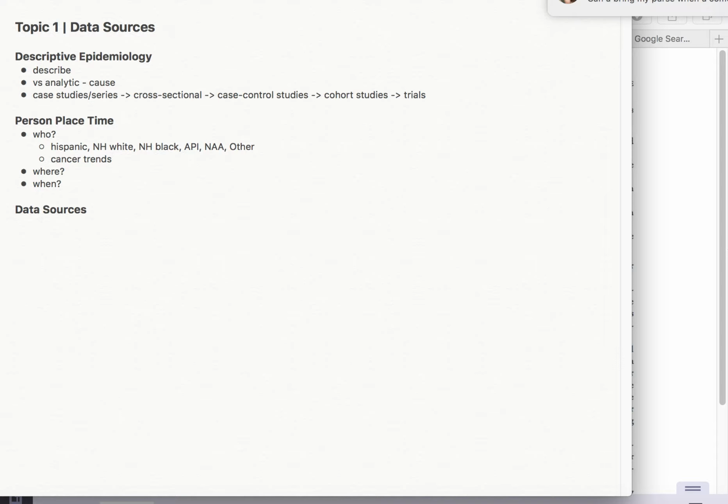And so we have these interesting phenomena. It would be interesting to look at why it is that we have a decrease in stomach cancer. Why do we have a decrease in colon and rectum cancer? And so just thinking about those kinds of things when you look at data for this descriptive epidemiology.